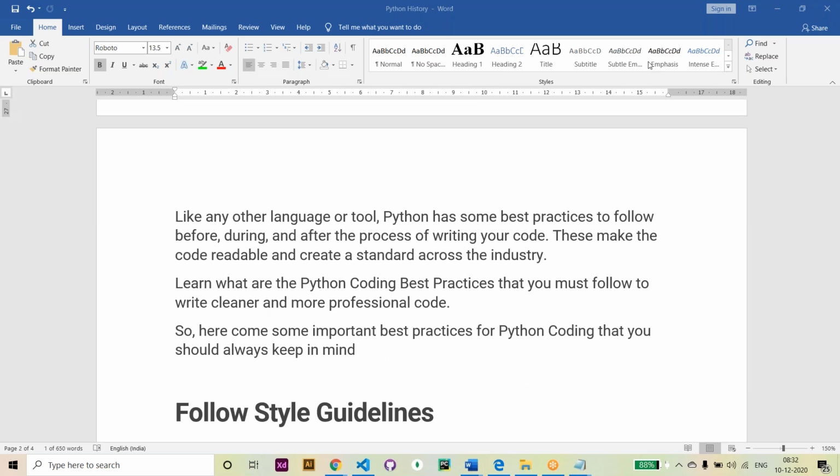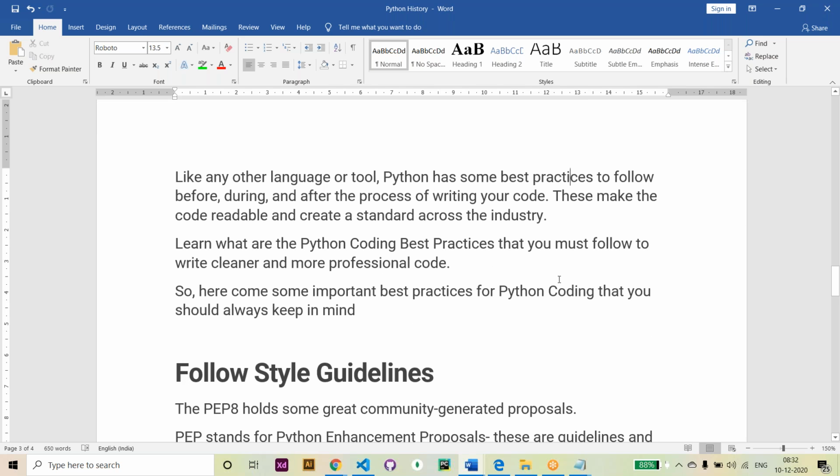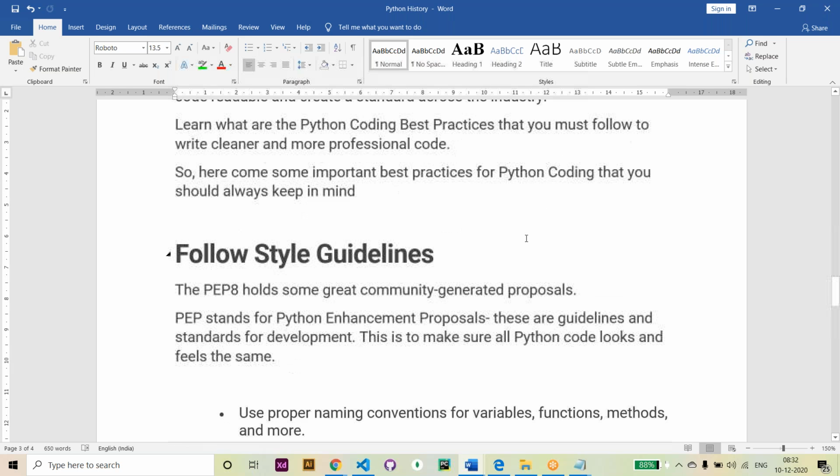And coming to the best practices. If you use any programming language, we need to follow some best practices. Best practices mean writing simple code, without errors, without bugs. Instead of writing 10 lines of code, you can optimize and finish within 3 to 4 lines of code. That is called modularized code.